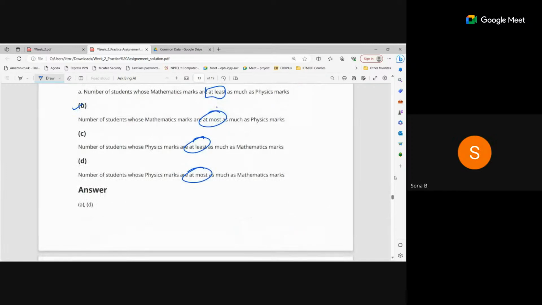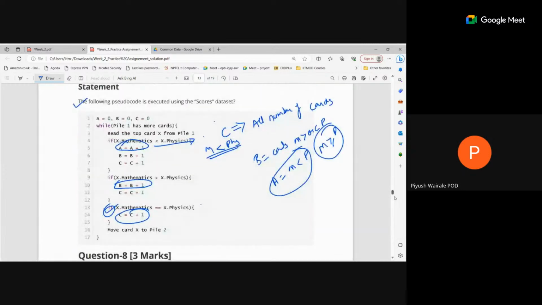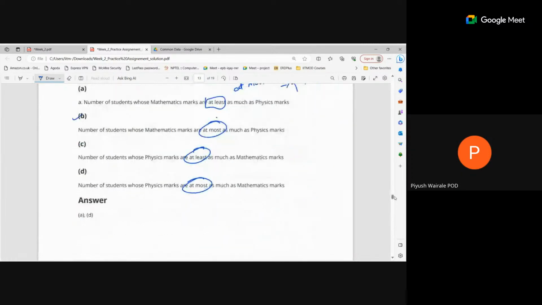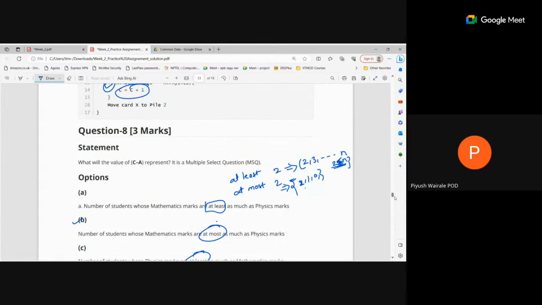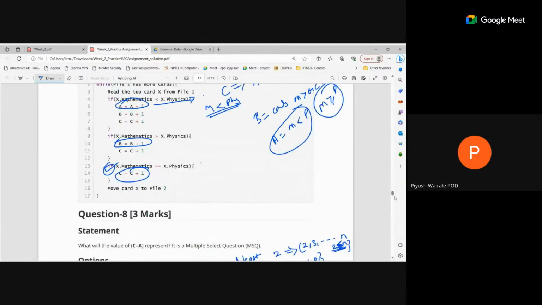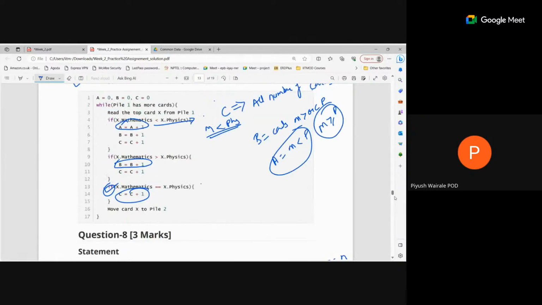Yes, sir. The number of students whose physics marks are at most as much as mathematics marks, it means this condition is true, and A is basically the number of students whose mathematics marks are at least physics marks, right? At least physics marks is basically right. This condition is true, right? And A is true.